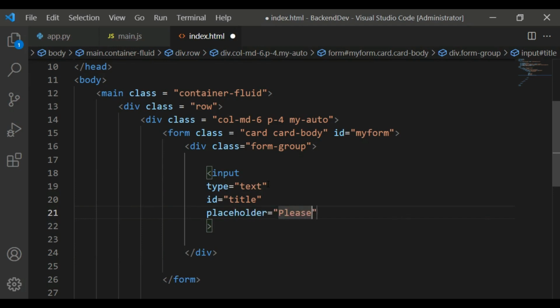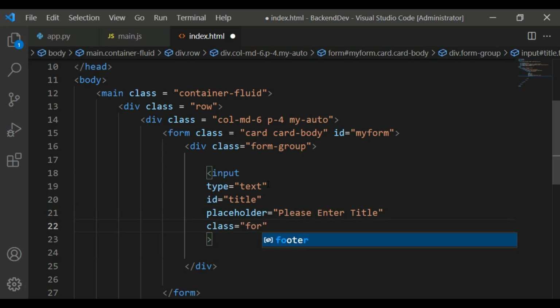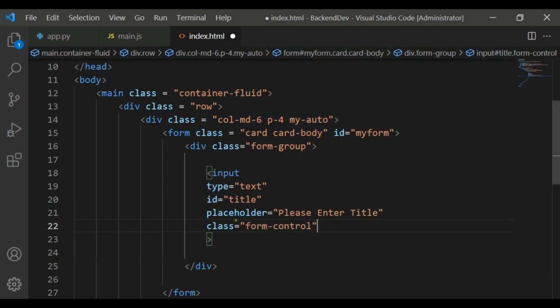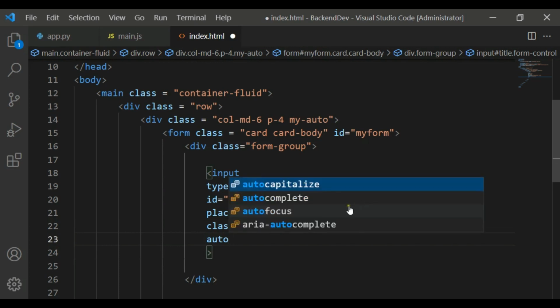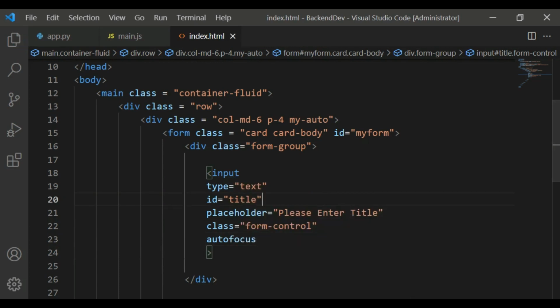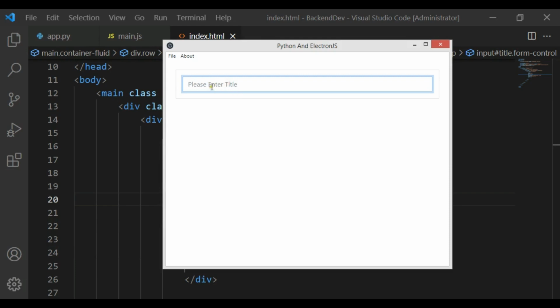We can just say please enter title, and also we can give a class, form-control, so this is a Bootstrap class. We have already added the Bootstrap in our ElectronJS application. And also we can just say autofocus. So now if I save this, you'll see that now I have please enter title in here.